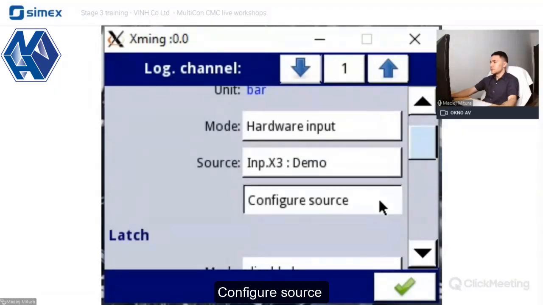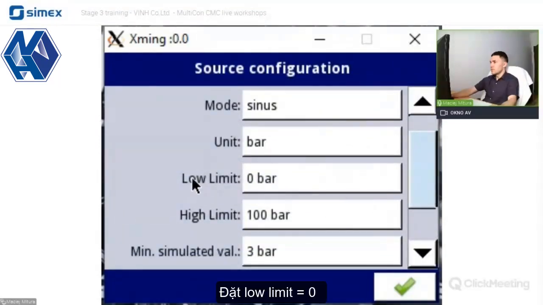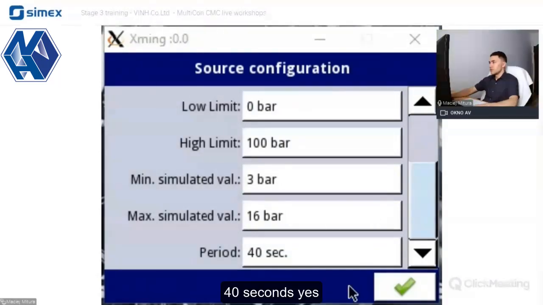Configure source. Okay, and make low limit 0 and high limit 100. And minimum simulated value, let it be 3 and 16. 40 seconds, yes.